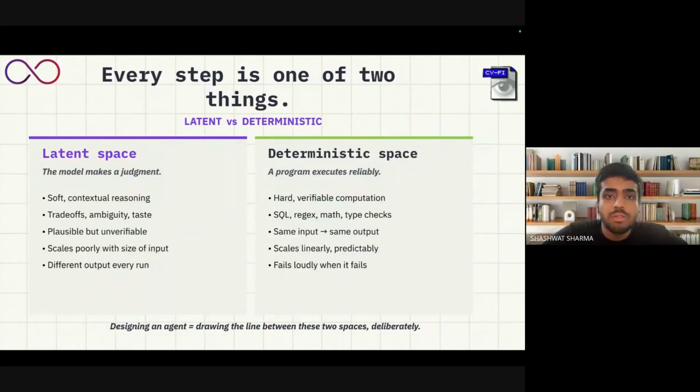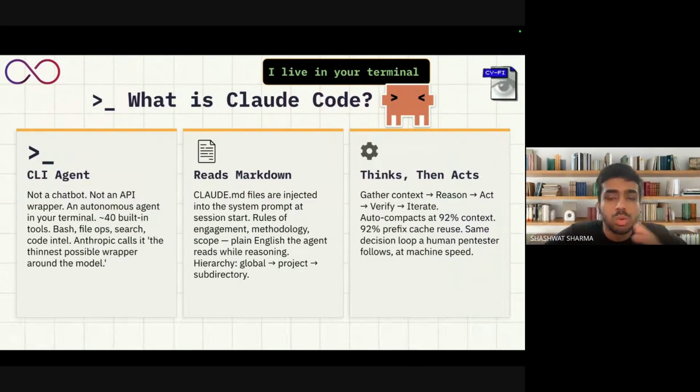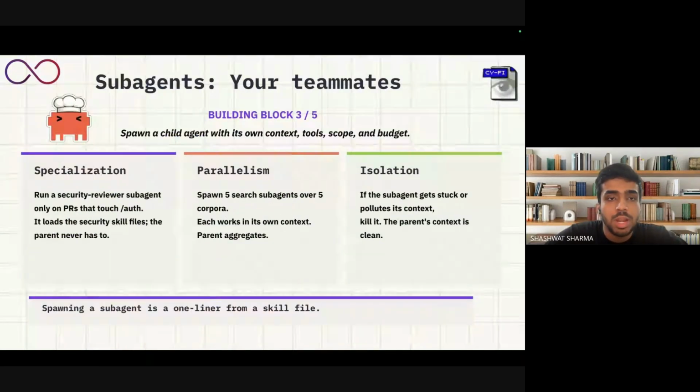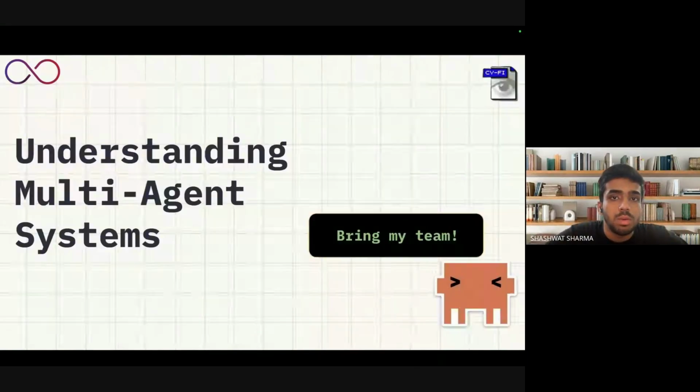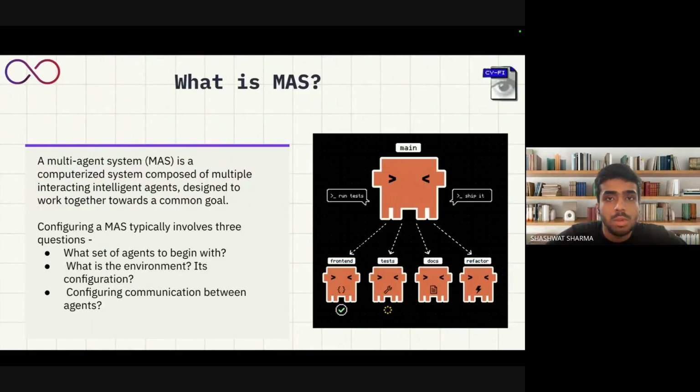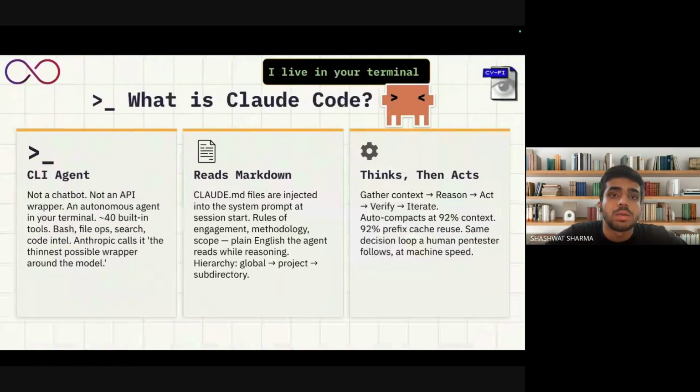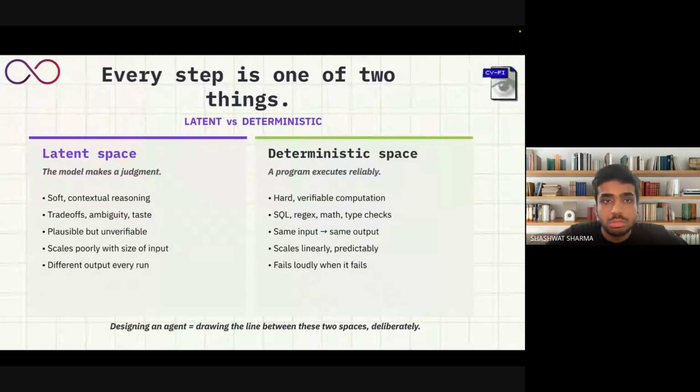So what we will see here is what Claude Code is, what the best practices are, how you build hooks, how you build sub-agents, how you build MCP, what the principles are, and what multi-agentic systems are. But even before that, we need to start with the very foundation. Philosophically, from the ground up, from first principles, what is a guiding principle that you can use to build agentic systems?